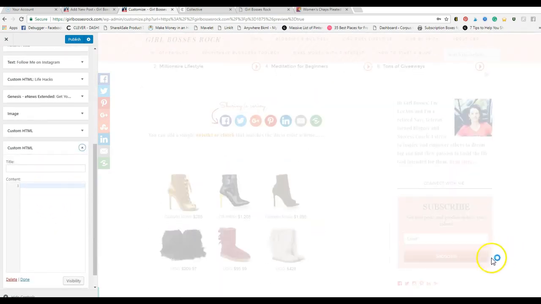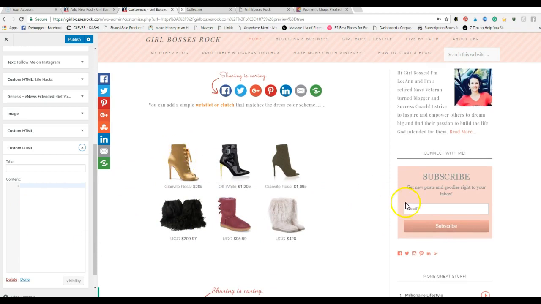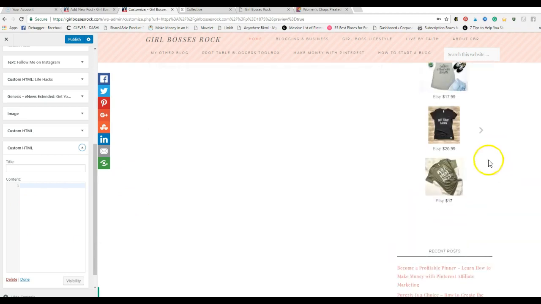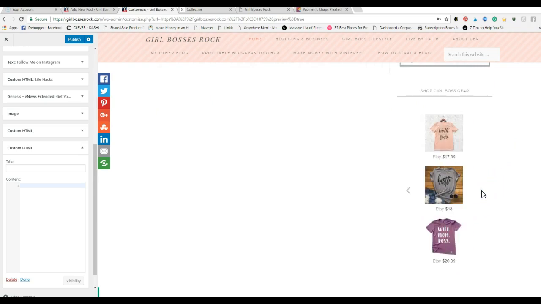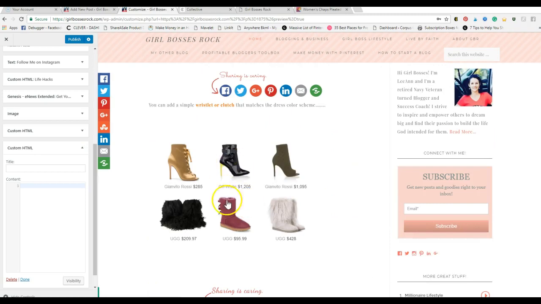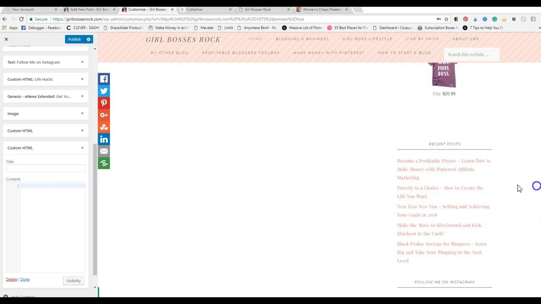Now again, the code or the layout that you use here. If I use this exact same layout, you can see mine here. I have a column of 3 shirts, and if you click this, it gives me the next column. So if we used this exact code with the same specifications in here, the first column will show up, the gold and the black, and then there'll be the little arrow to go to this one, and to go to this one. So you can play around with it to see how you want it displayed in your sidebar.